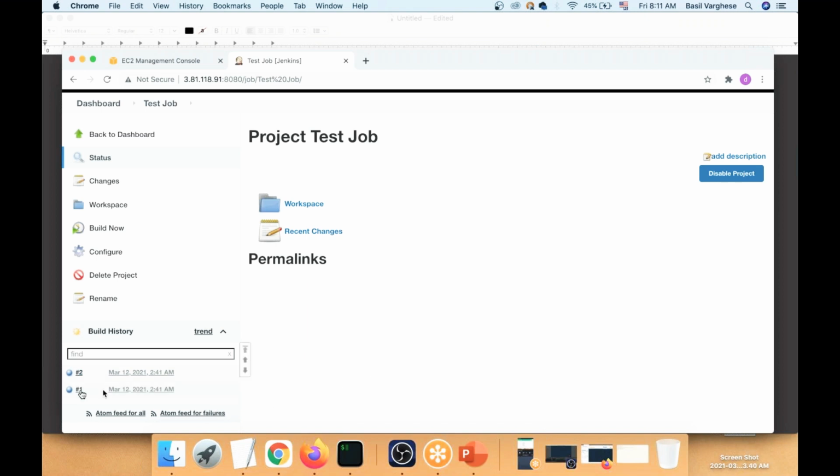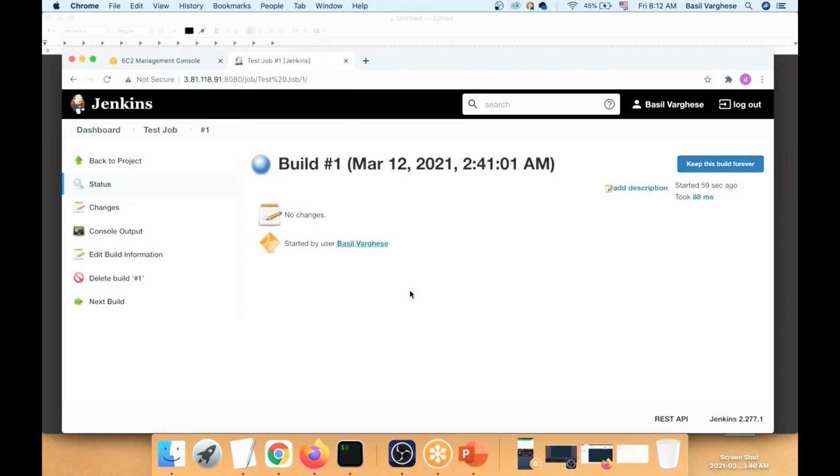You can click on the build number to open it. So this is the execution. The job got executed, the first execution, or build number 1. And it will show you a short summary. Who executed it? It is myself, the admin. I clicked on the build now button to manually execute it. And then if you want to add some description, you can add some comment.